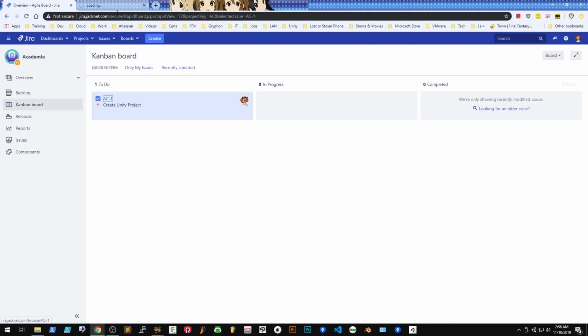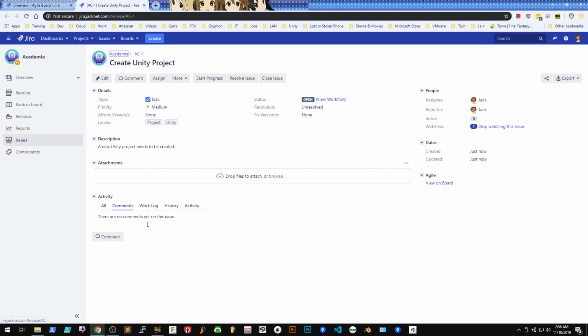So if I open this ticket, there's a field I'm not seeing. Okay, so I guess I have to assign it that way.